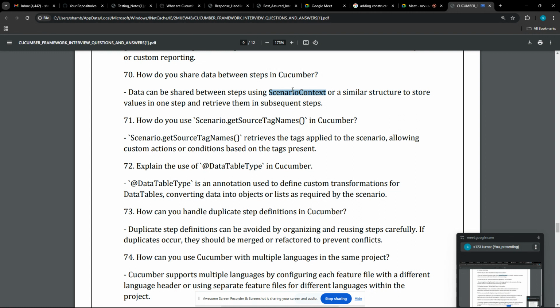But whatever you prepare in the scenario context, you can create the table example, and that table you can share with the other scenario also. So data can be shared between steps using the scenario context or similar structure to store a value in one step and retrieve it in the subsequent step.